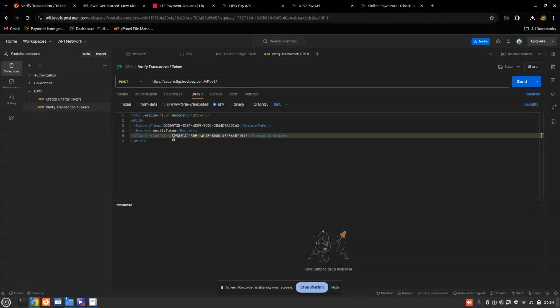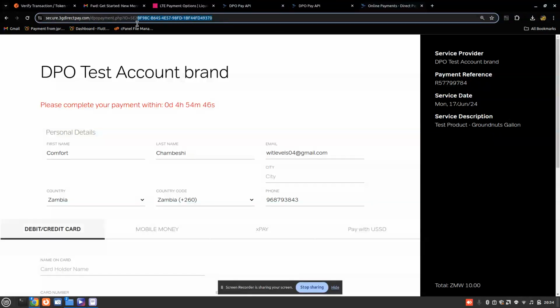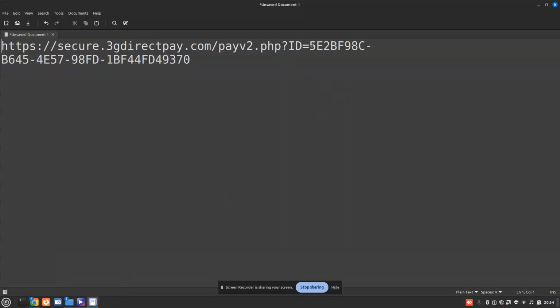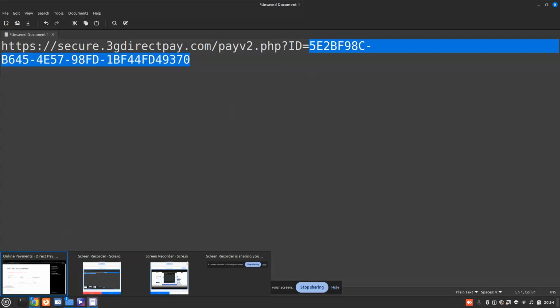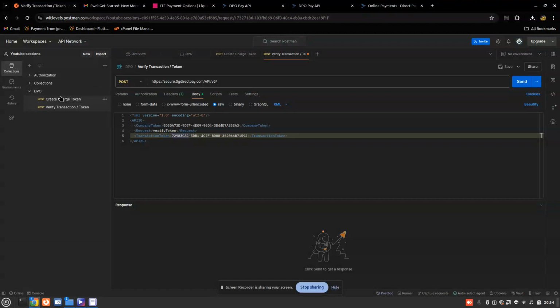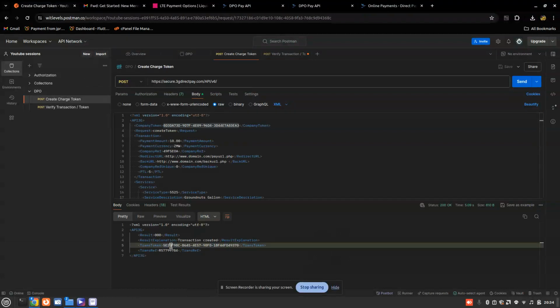Now the transaction token, remember that transaction token which is here in the link, in the ID here, and it is also here. This is the same thing, and it's also the one which we created here.